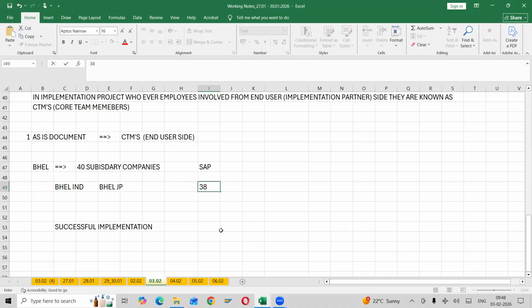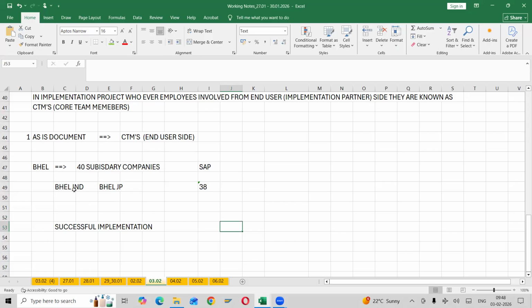At that point of time, as a software company, we need not start from scratch. Whatever implementations we have done for BHL, we will understand the pros and cons, and we will get some experience regarding BHL business processes, right?